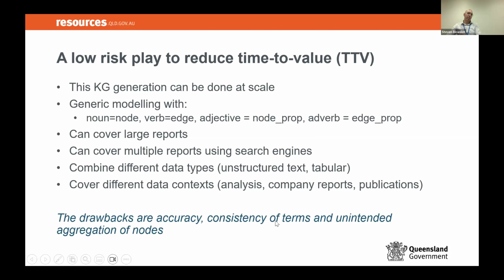And also the consistency of terms. Since you're using an open schema to develop the graph, you might have very similar terms that have been made separate nodes where you think they should be one node. So you're going to have that issue. You can also have unintentional aggregation on the properties within the node. It might have contradictory properties because it's moving across data which says different things about the same node. Say a particular rock type or lithology type was described as being pale blue in one and pale green in another. They're contradictory because there are two different colors there.